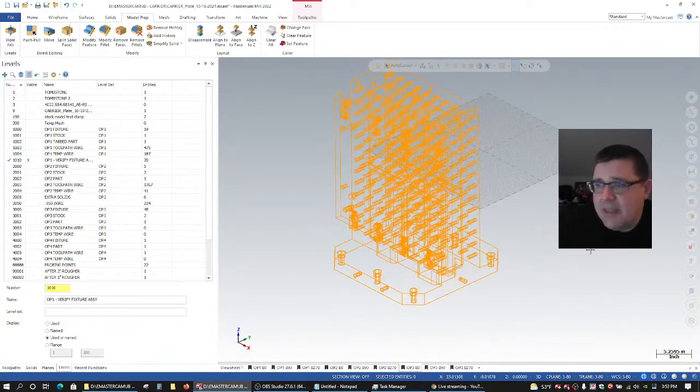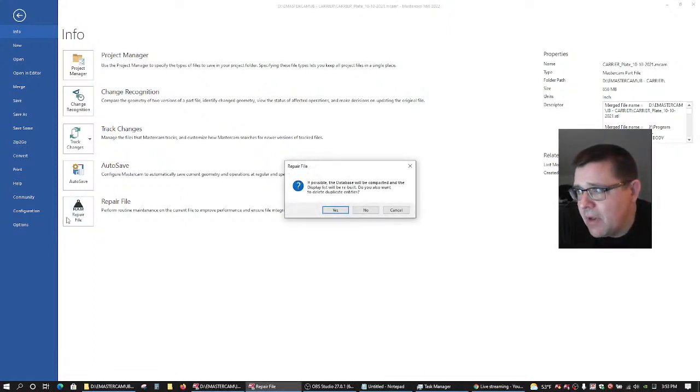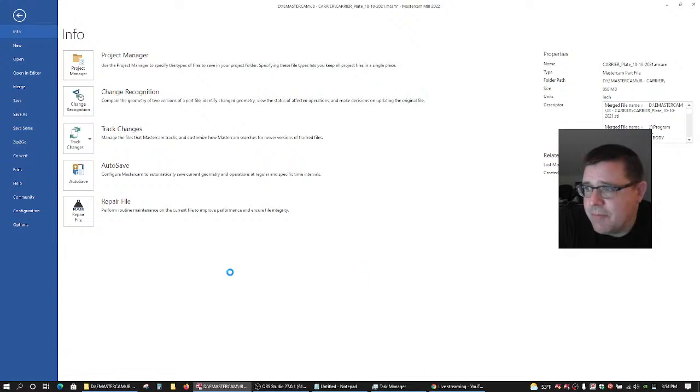And the last thing that I'm going to do, because I'm doing a lot of manipulation here, File, Repair File. So this command is kind of the old RAM saver. I'm going to click Repair File. It says if possible the database will be compacted and the display list will be rebuilt. Do you also want to delete duplicate entities? I'll go ahead and say yes.